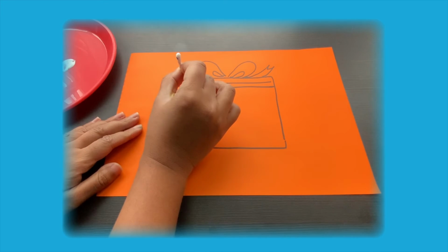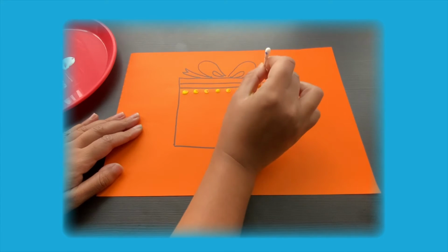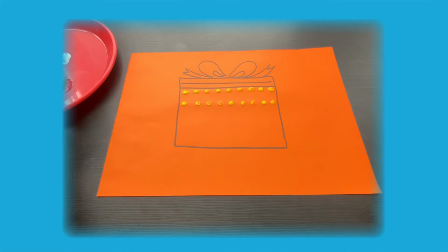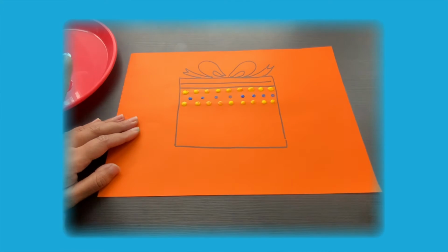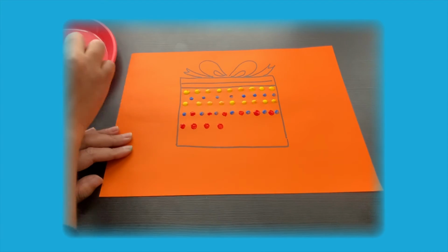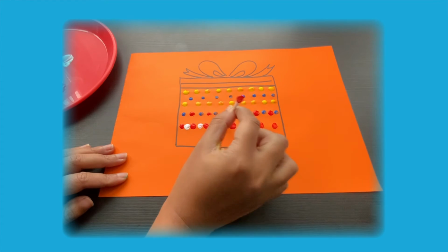Encourage children to get creative and use the cotton buds to print and make patterns. Can they count the dots they have printed? How many are there? Can they count in twos and fives? They might want to make a repeating pattern. Can they verbally describe the pattern they have created? Which colours have you used?